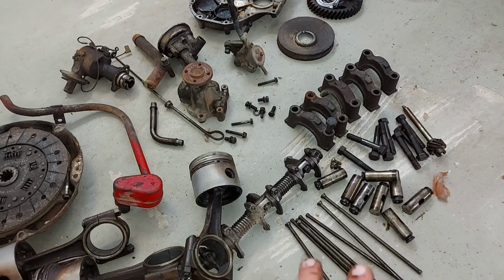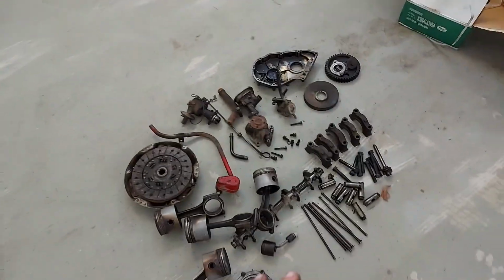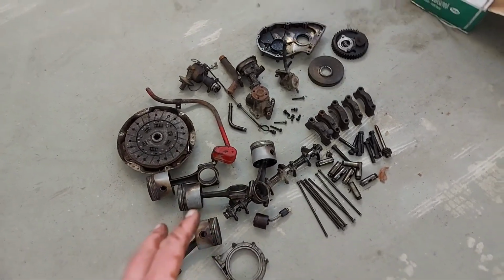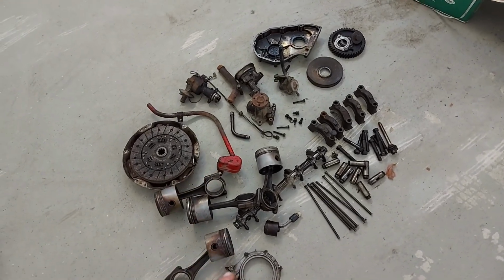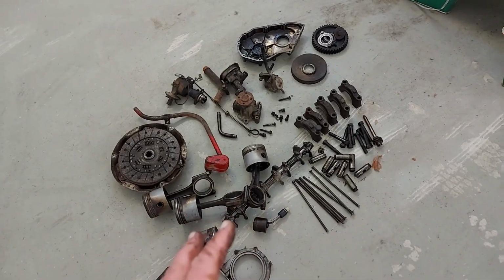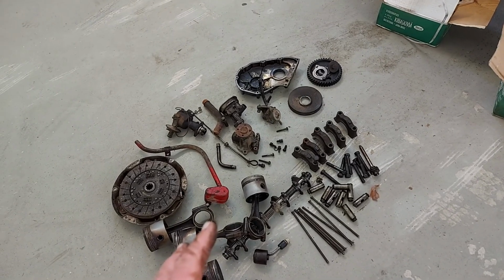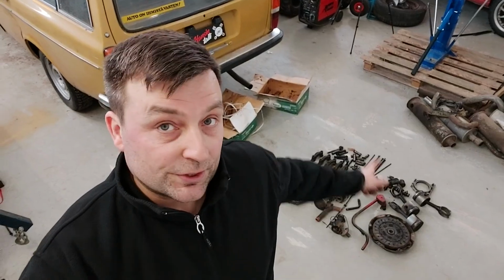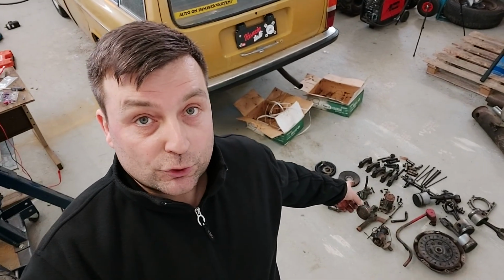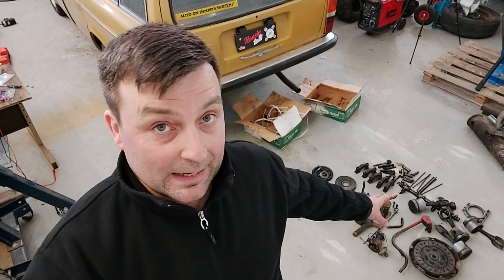I have a lot of parts, and I might have to sell some of these parts, but I don't know if these are worth anything to anybody. But I have to figure that out, because I have so many old parts which I don't need, and if somebody would need those, that would be great. Now I just have to find a good place for those parts. Maybe I should put them in one box, so then I would know that these are from the B18 engine.